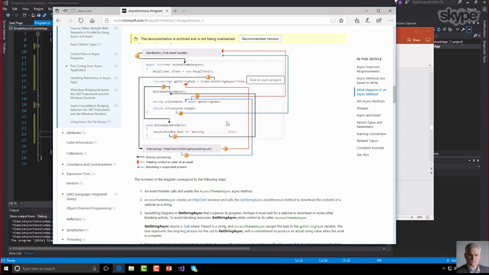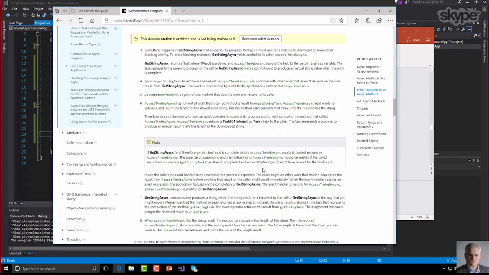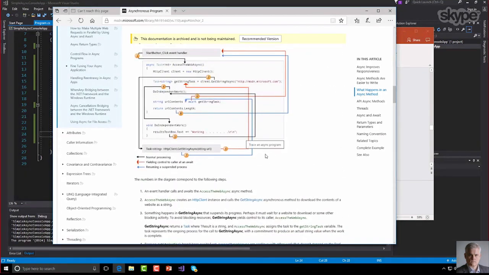And I'm not going to take the time to go through this right now. Hopefully you can see that on screen. But this actually walks you through step by step of what's going on and how it's actually being performed under the hood from the .NET Framework's perspective, what the .NET compiler did to this code, and what that means basically.